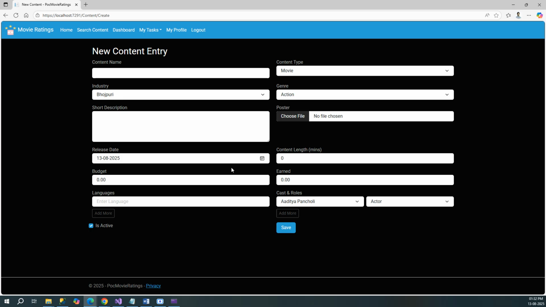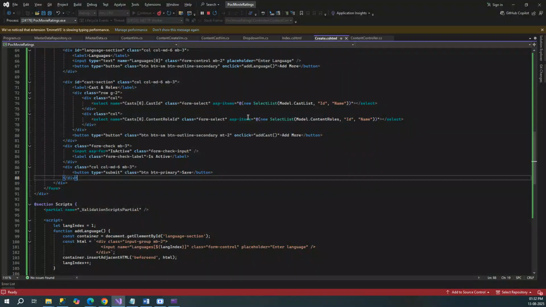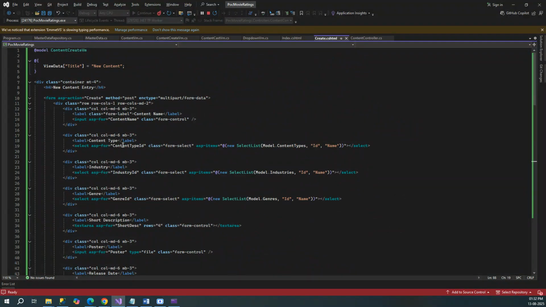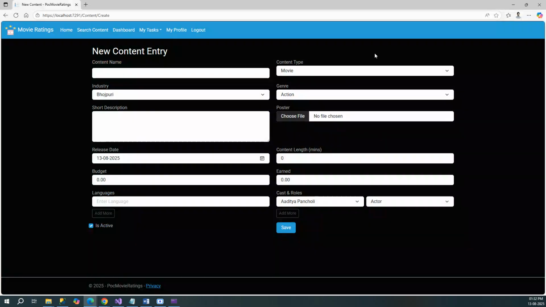Now this fits well into the screen, right? Now the content type seems to be a little off. In the content type where we have the label, let me give it margin top 2 so that the text box is aligned perfectly over here. Okay, so this is good. These are good. Right.